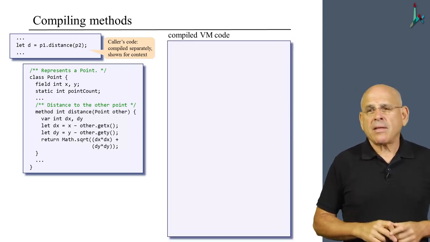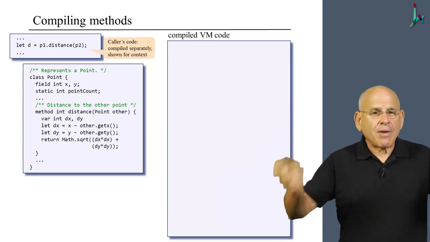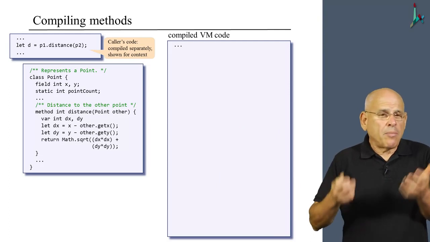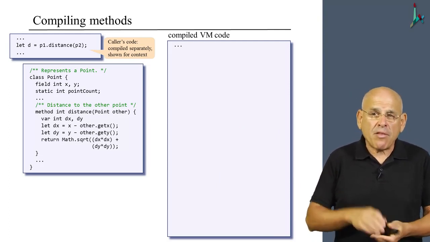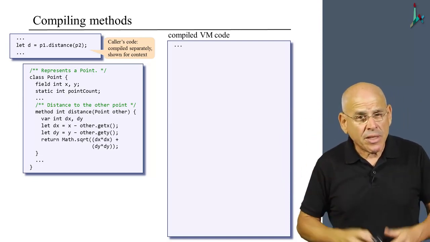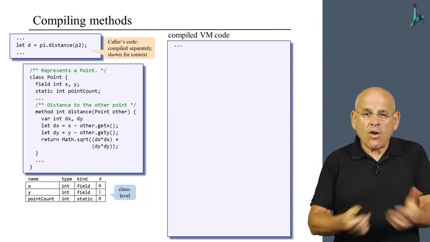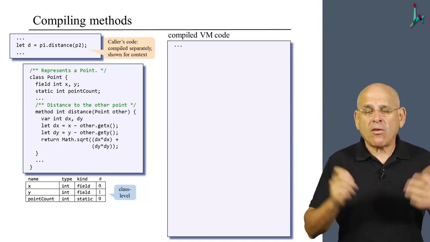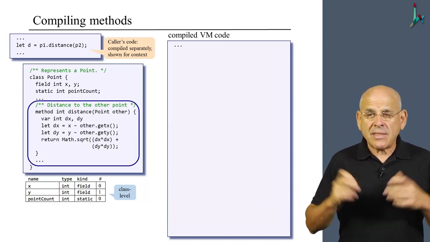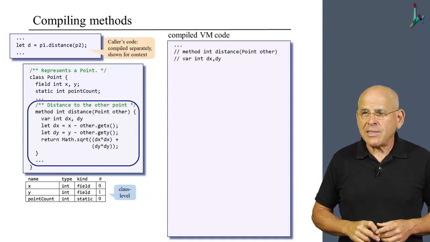How do we compile this method? Well, the method is compiled within some class, right? So the first thing that we do, when we compile the point class, is compile the 3 lines: class point, the field declaration, the static declaration. As we discussed in the previous unit, this will end up generating no code whatsoever. At the same time, the compiler will create the class-level symbol table. And then at some point, the compiler will come to generate code for distance.